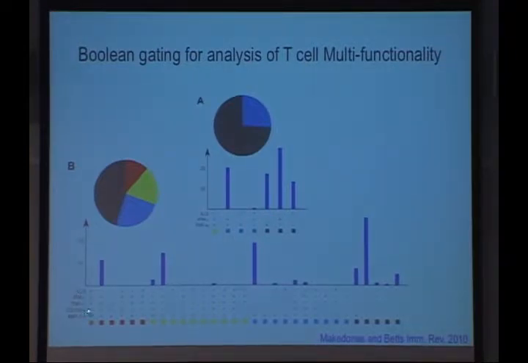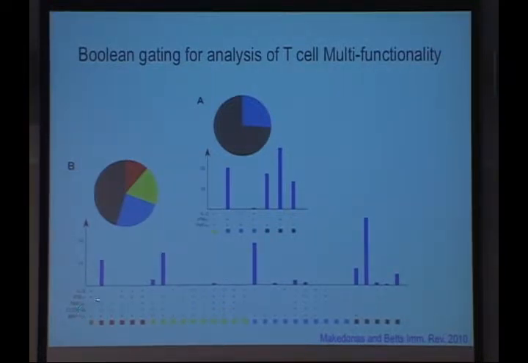So these are all the possible combinations of 3 different cytokines, and then you can see the percentages of cells for each. And then they also sort of sum up different numbers of cytokines to make these pie charts showing like this percentage of cells are making just 1 function, and then these are making just 2 functions, et cetera. But then, of course, it gets confusing when you add more functions.